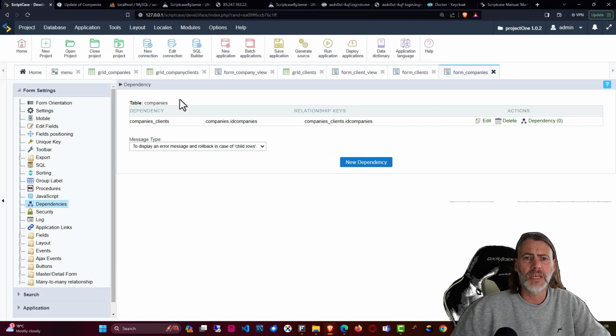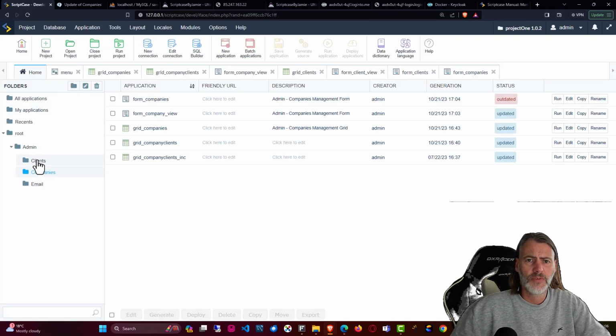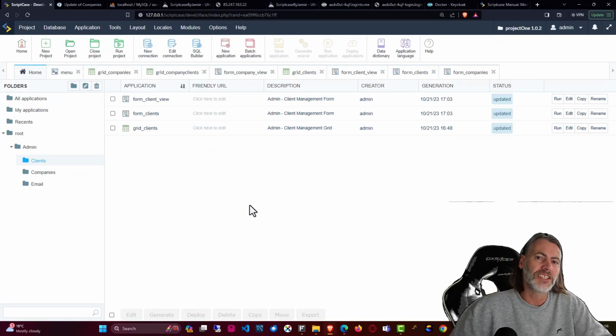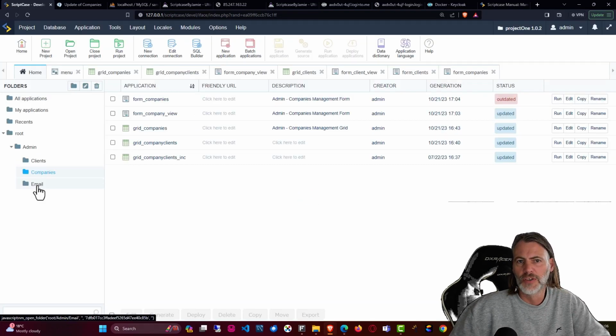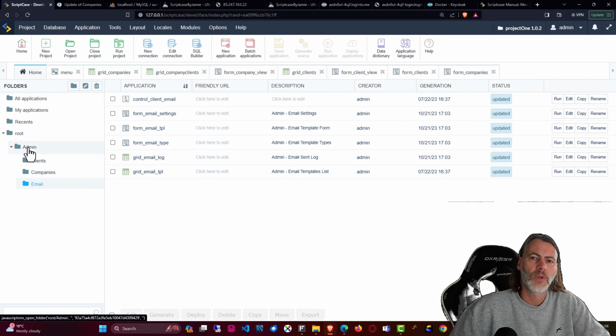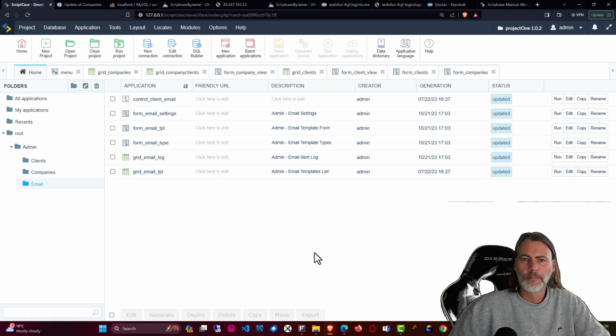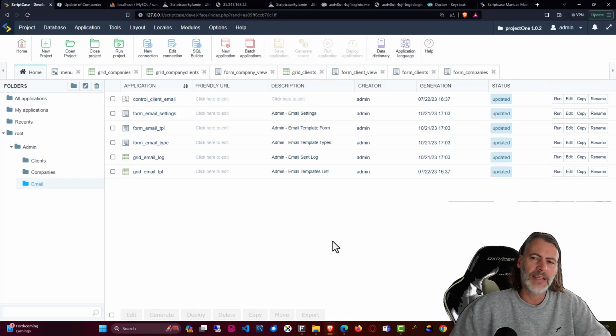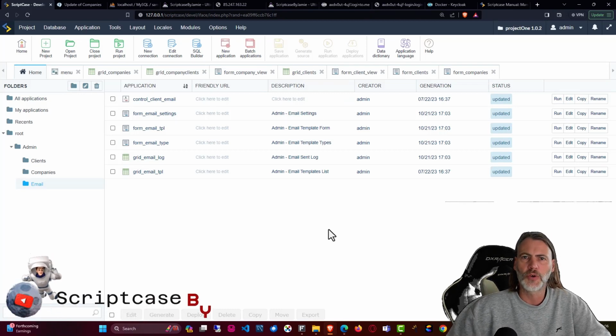Now, I could go one step further, and that is, of course, within another application where we then manage, for instance, the relationship table, which we have not created so far. And that would, of course, then also be an admin table or an admin application. I think I'll have a look at that, and maybe we'll come back in another episode after this one and actually add that. Also add a couple more applications to this for the management of these emails, add maybe some of the email functionality I had spoken about previously.